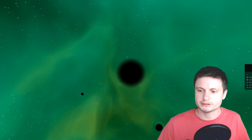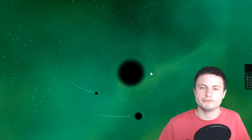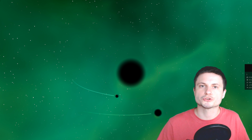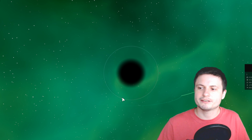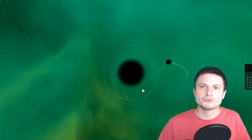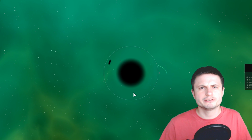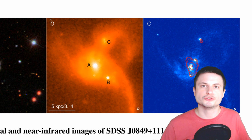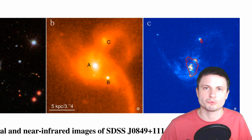And if I were to basically run the simulation here just to show you what all of this looks like, you'll notice that they can kind of orbit around the central very massive black hole and will most likely not really fall into it. So, oh, never mind, they're actually going to collide together. So all in all, we think that eventually this will evolve into some sort of a really interesting, very unusual galaxy, but we don't really know, and it's just going to take too long for us to wait and see what happens. But there's a chance that we might see something that does look like the end result of all of this. We just have to try to look around and find more galaxies out there.